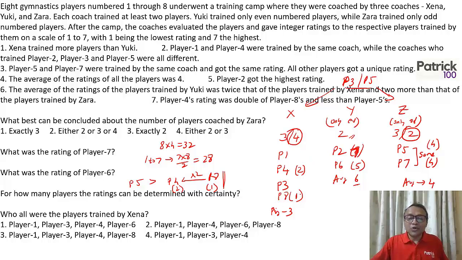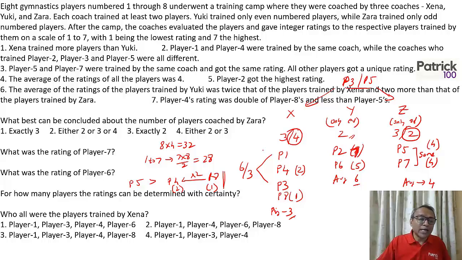Coming here, the total average is 3, 4 players, 12. We already got 2 and 1, 3, from 2 players, so the remaining 2 will total 9. If you look at what is left, it is 6 and 3. So one player must have got a 6 rating, the other player must have got a 3 rating. Now we have used all the data. I don't have any more data with me. I've read all the conditions, read all the data, I've got the values and put the data in. So it cannot do anything else.